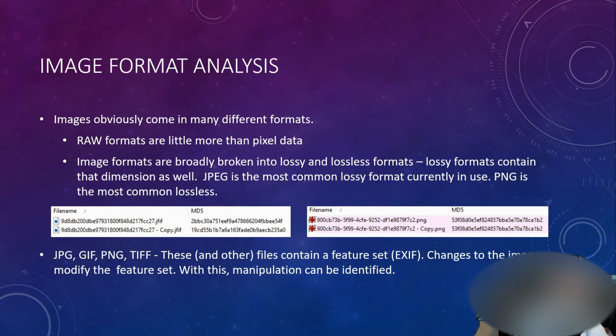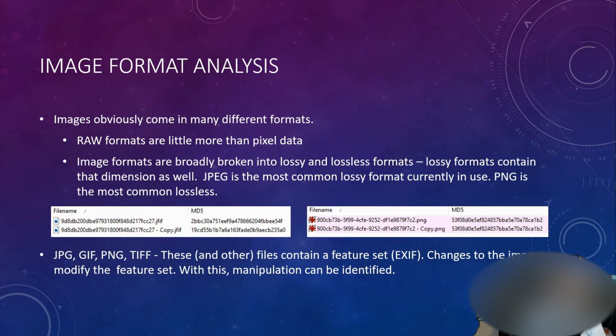But back to image forgery detection, and let's move on to image format analysis. So image format analysis can be a very powerful tool in detecting image forgeries. This is also where the process of image forgery detection or investigations, forensic iconology, can begin to get quite complicated because there are so many different formats and all of them will have different data associated with them. At the most simple level, we have, of course, raw formats, which is little more than the image data itself.